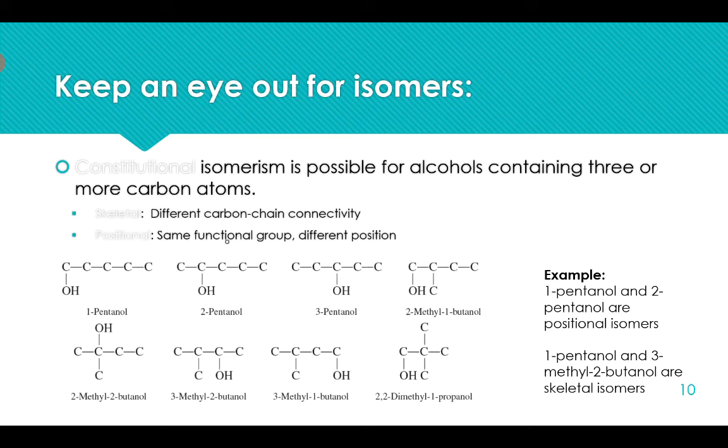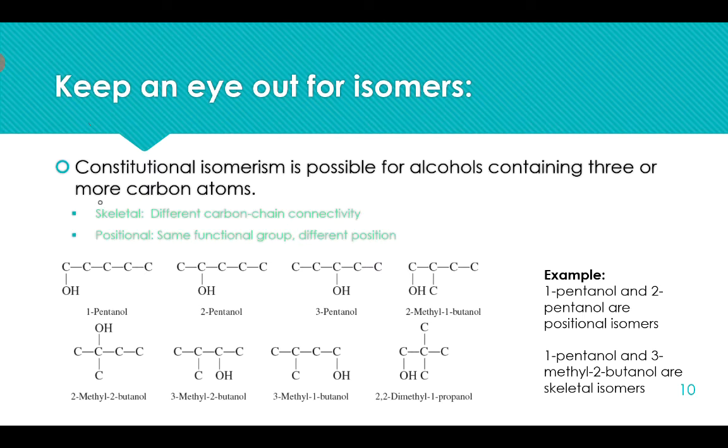There are different isomers possible. Last week we did talk about our different constitutional isomers, but now we're going to subdivide that constitutional isomers into subcategories, because now we have to differentiate between whether it's a difference in the carbon chain and how the carbon chain is connected, or if it's a difference in where the functional group is.